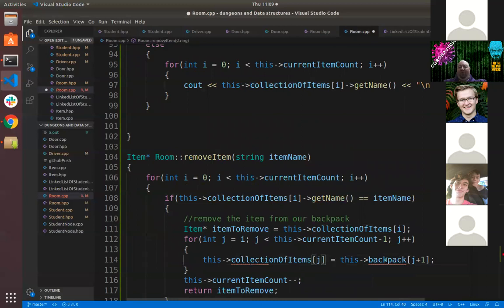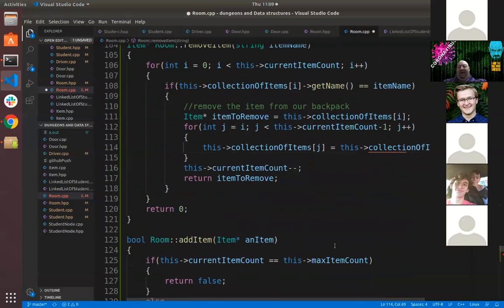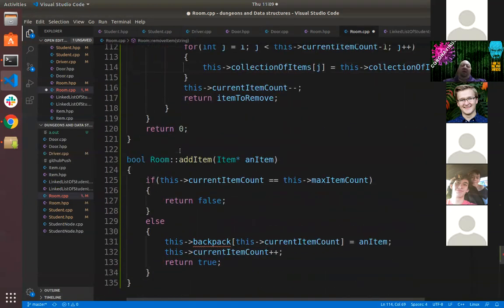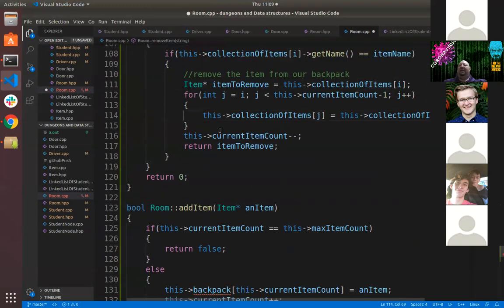But because we have them working identically, adding and removing an item from our room is the same thing as adding and removing an item from our player. And we'll talk about inheritance here in a second. We won't cover it. We did that in the Java class, but the idea is that, since there's some commonalities now between rooms and players, they maybe both inherit from some parent class that knows how to hold collections of items, because they have that in common.